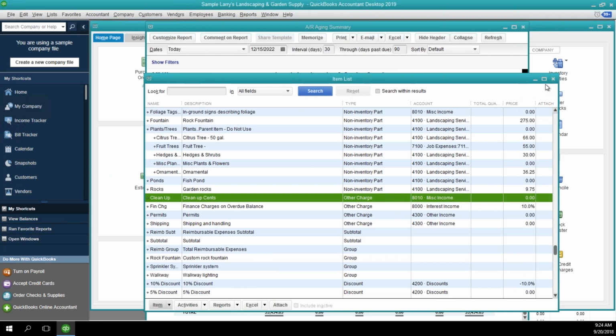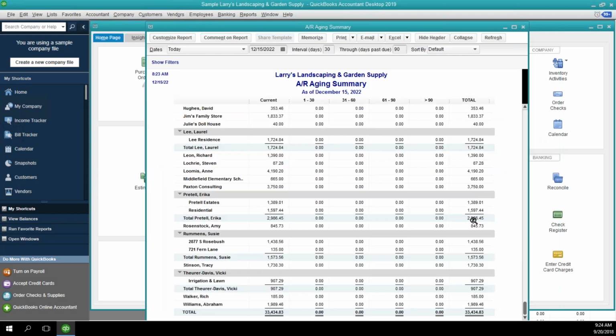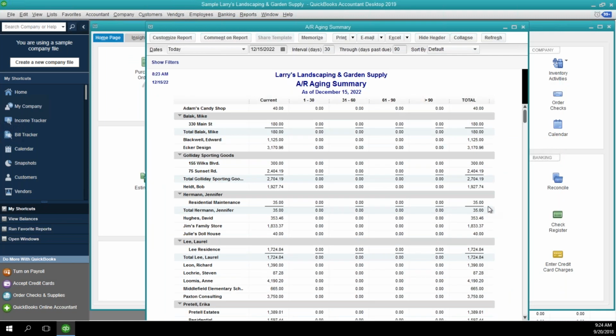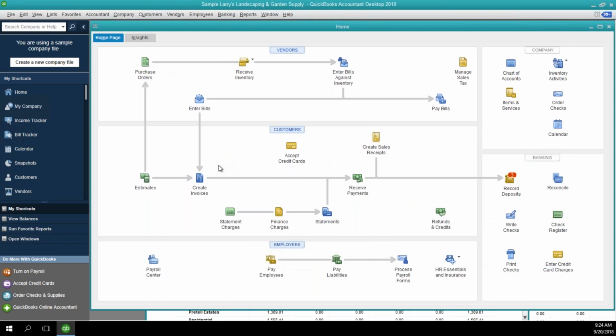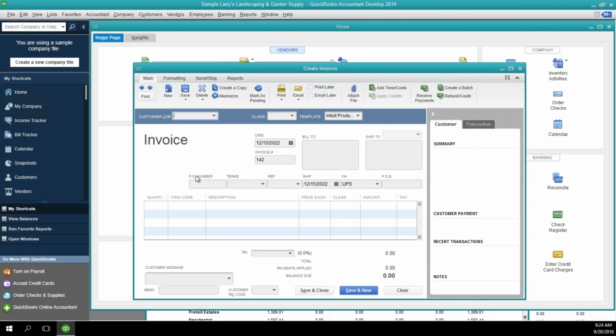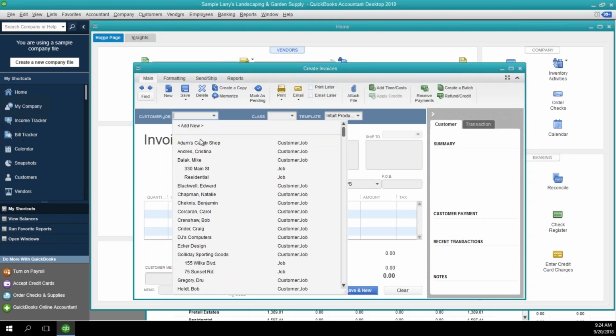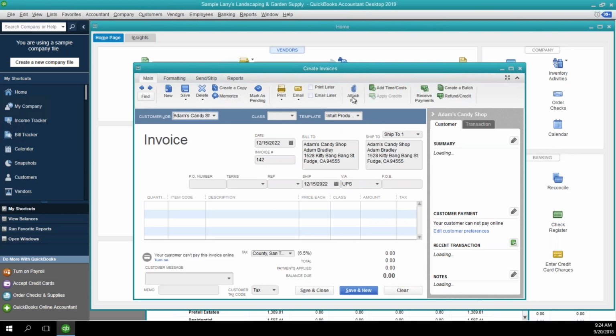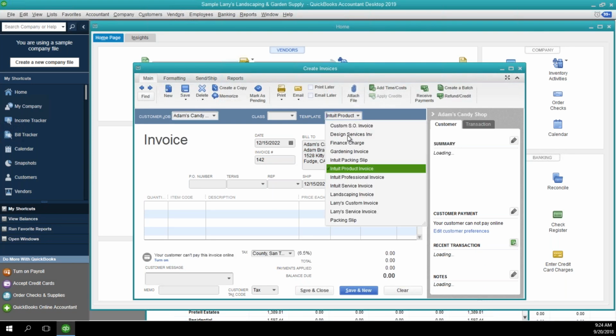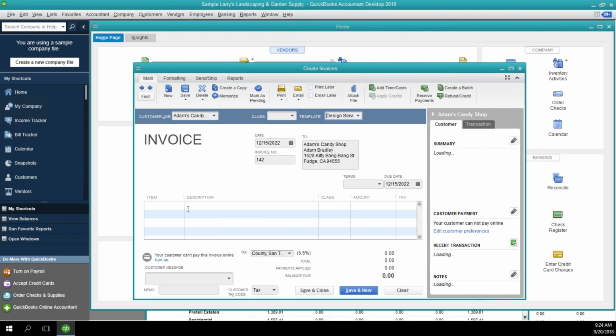So if you have a negative amount, I'm not sure if I have any negatives here as an example, but if you do, what you could do is create an invoice for that negative amount. Just pick somebody here, pick the cleanup item and say it's 2 cents negative.